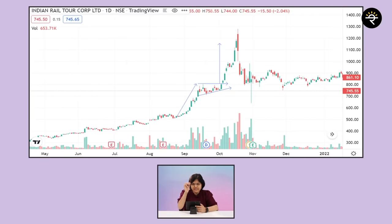This is the example of IRCTC, where we saw an up flag pattern in this specific stock around September 2021. I hope you are now able to clearly visualize how the pole is looking. Then you can see a consolidation happening — and understand that every time consolidation is not going to be exactly parallel. Some minor variation is expected in real life. You can visualize the flag consolidation, and then the breakout candle after which the stock rallied quite a bit and the price target was also met.